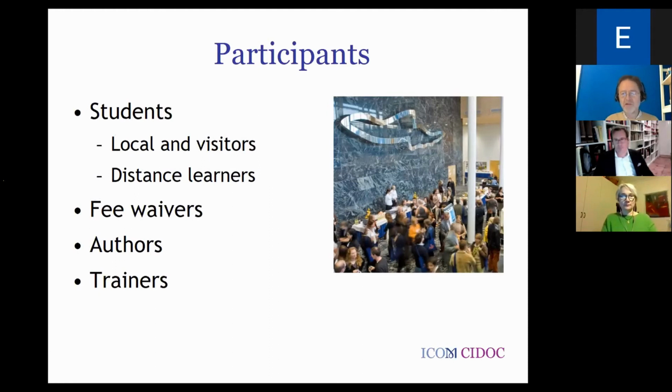But people who are not members of ICOM are welcome to come along. So we have actually had a few people who are just interested to find out more about museums and how they work. We've also had people who work in parallel organizations, things like libraries and archives and cultural organizations of various sorts, who occasionally come along and are interested to find out more about documentation practice.